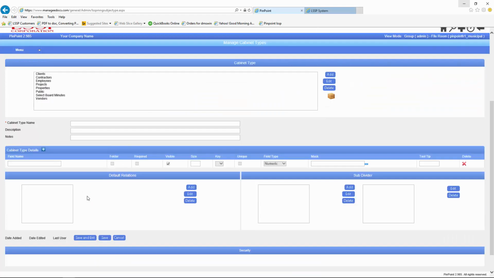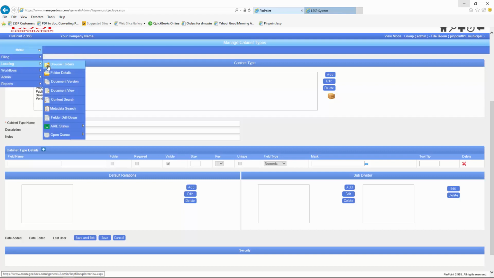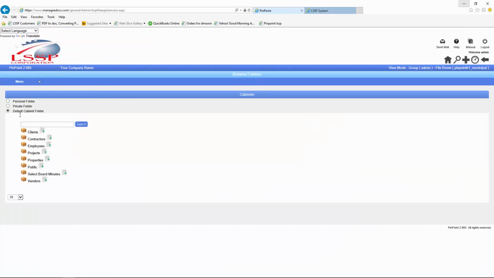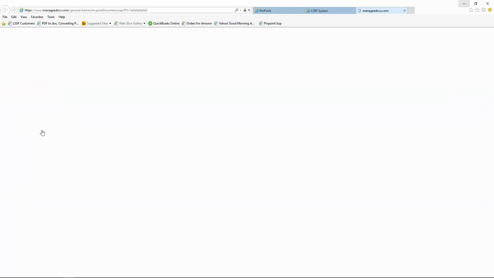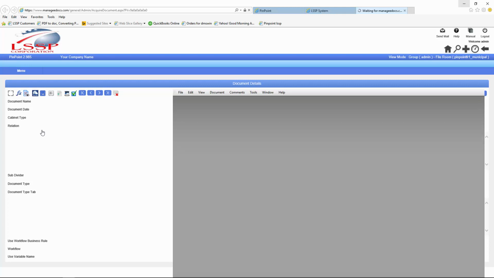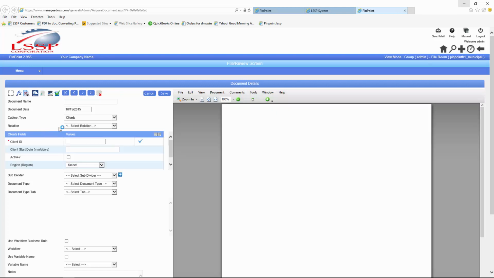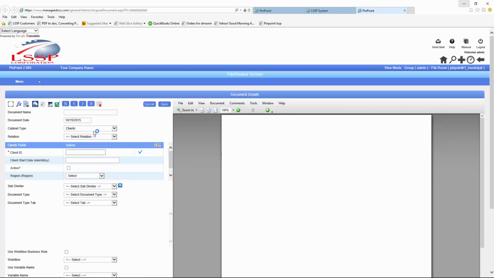Now, if you'll notice, I'm not going to have anybody in there yet, but if I go to clients, if I go to look at the cabinets, there's the clients. I could obviously add a document here, but I'll have to create a new client because I don't have any yet. So if I go in here and I wanted to, here it is, clients, but notice I don't even have existing folders. That's because there are none yet. So the user in the first case, or the first time, is going to pick something here.